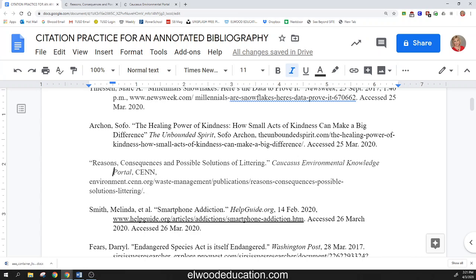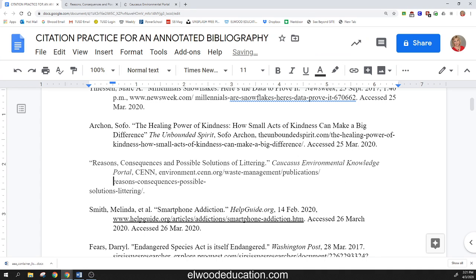I'm going to need to put some of the URL on line 2. So I'm guessing that I could probably get to publications and the slash. I'm going to put the cursor there and hit enter, and that did pop up. So let me see if I can get reasons and consequences and the hyphen to pop up.